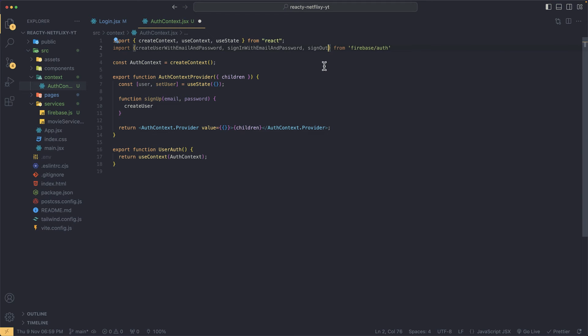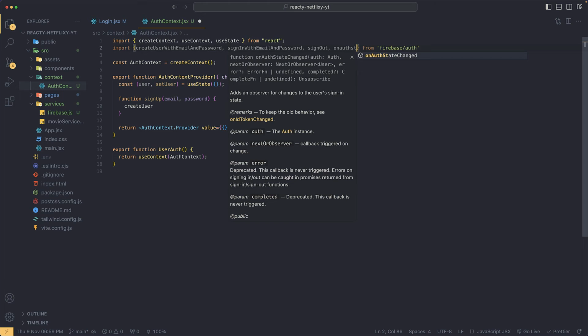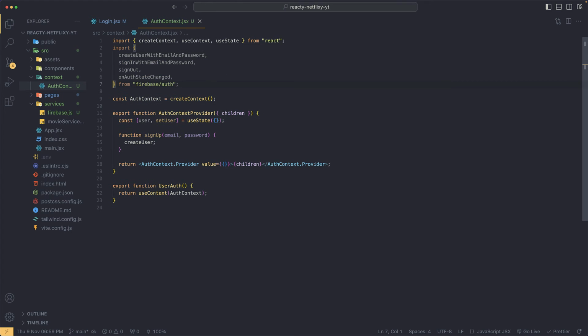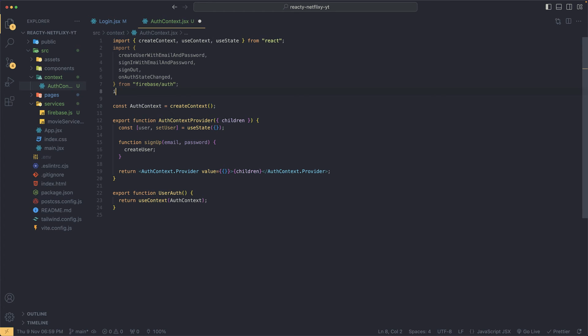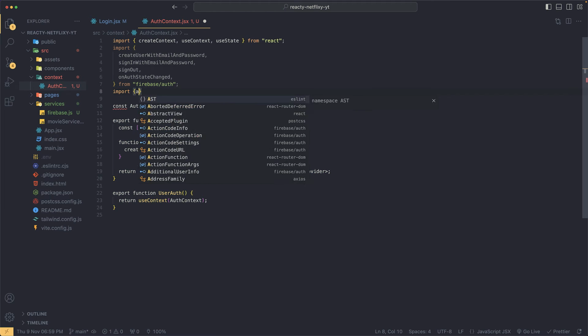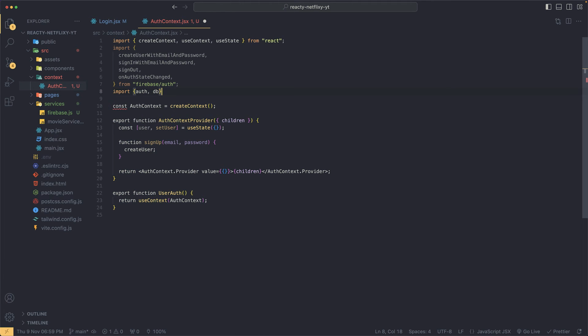Yeah, I think we need onAuthStateChanged. We need four of these, so make sure you have them. I think we also need auth and db, but probably we should be able to get them. You know what, let's just do it in case auto import doesn't work: auth and db from dot dot.